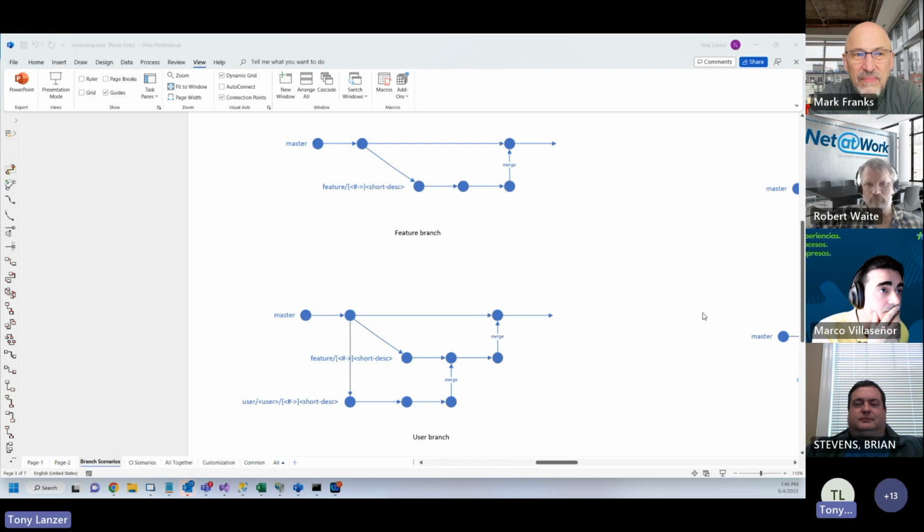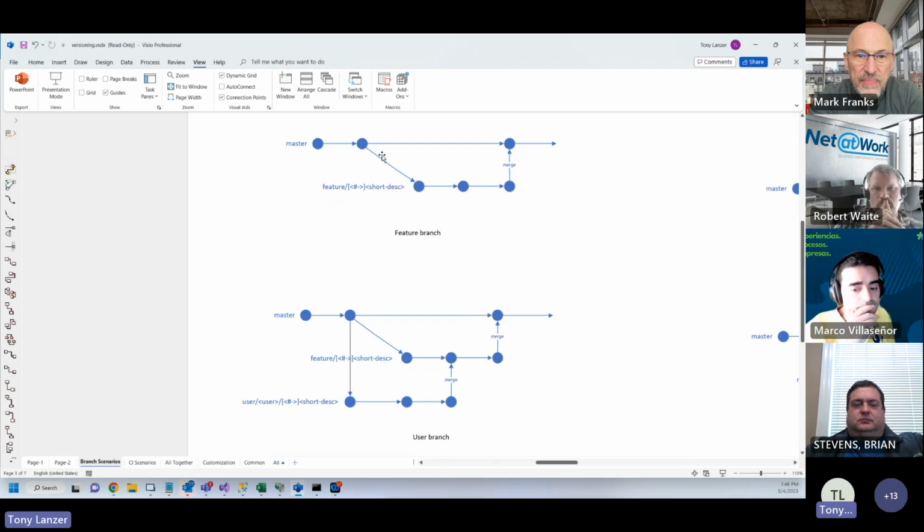He explained all the different options and scenarios and purposes for branching versus conditional compilation. So what I've done here, and I'll go through fairly quickly, is diagram out some of the branch scenarios that we use and that are fairly common in the industry and software development in general.